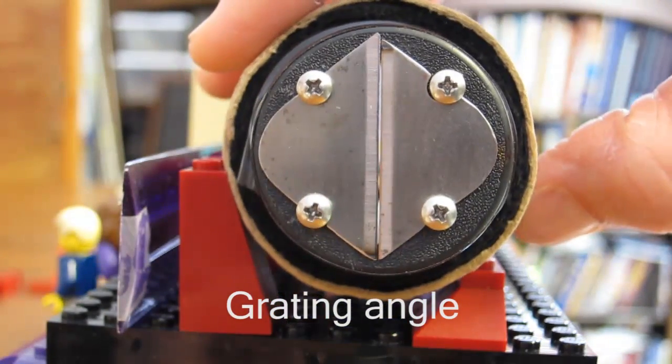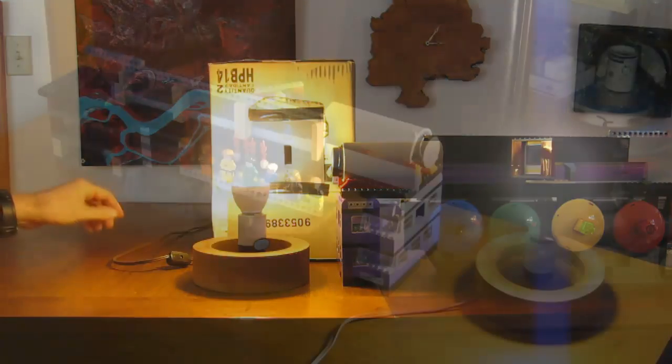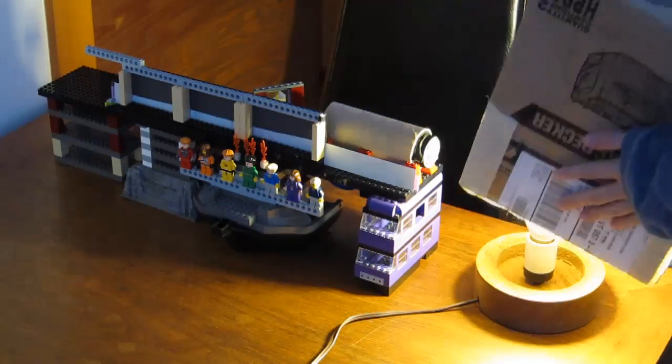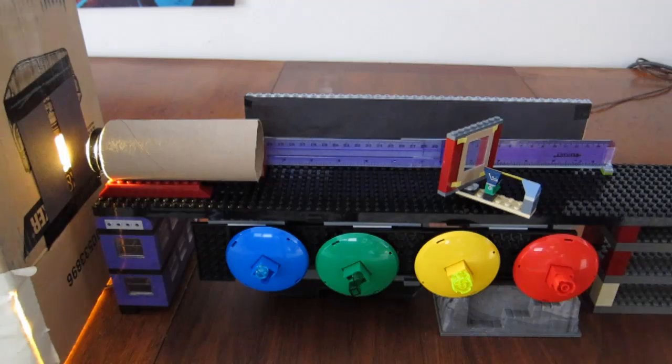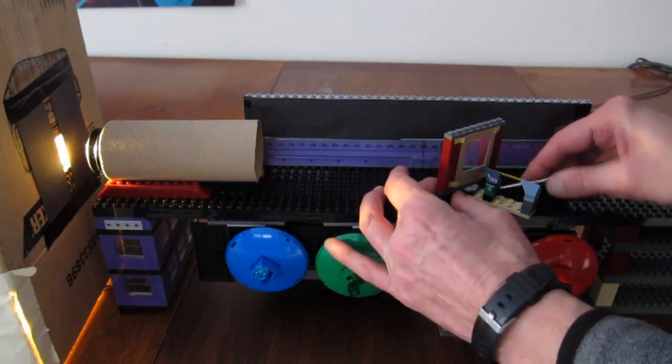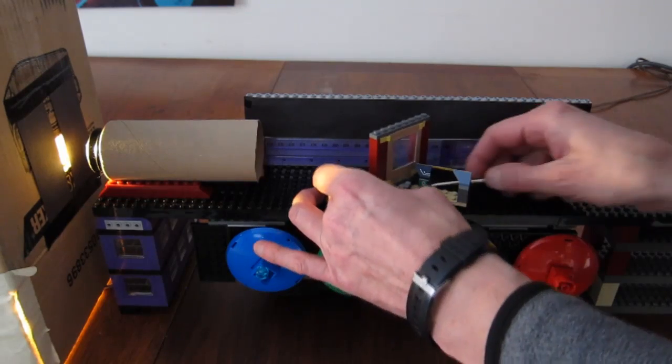I started to build a new spectrometer, but I didn't know how long to make it, or at what angle the grating should be installed in relation to the light path from the entrance slit, or in relation to the camera. So I set up an optical bench to see which combination produced the best image of a spectrum. This made it easy to change the distance between the entrance slit and the grating, while keeping the grating aligned along the same light path.